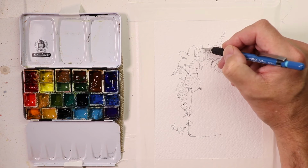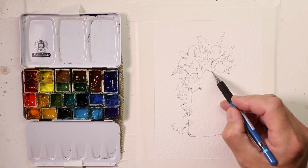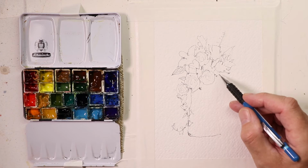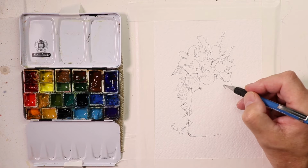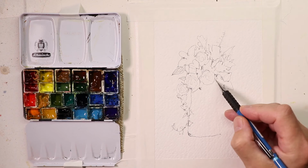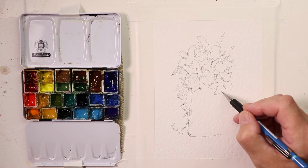And I'm working around here, and sometimes my composition might not be exactly what's in reality. I might have left out something, but as long as I keep on course, as we're contour drawing these flowers and shapes and things, we can improvise. I'm improvising some areas. I notice it's not exactly the way the photograph that I'm working from is. That's okay.